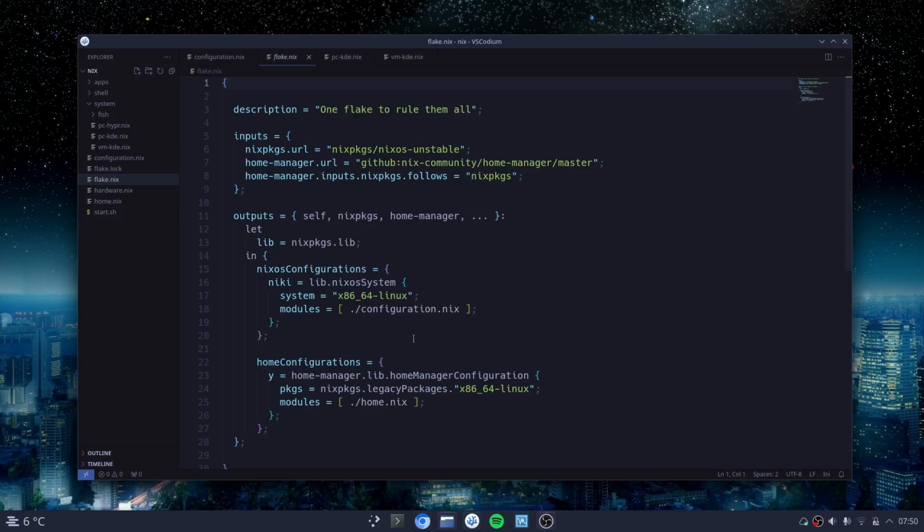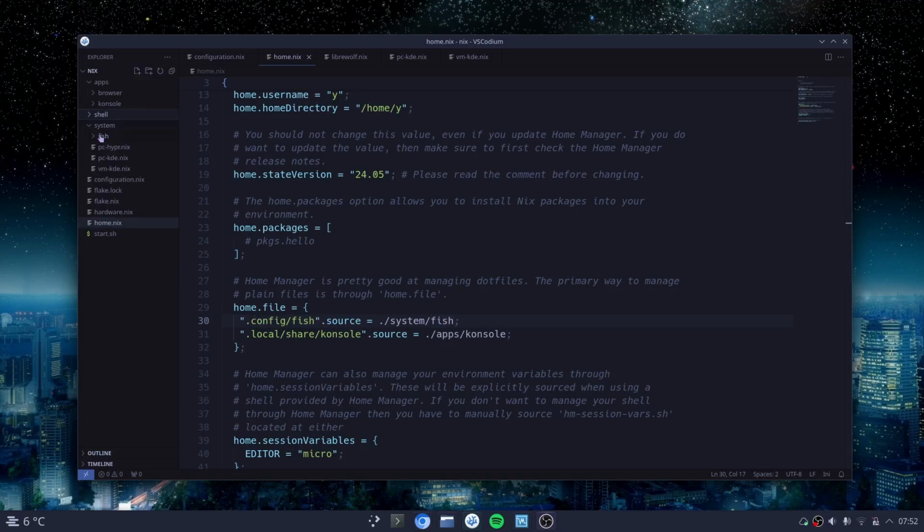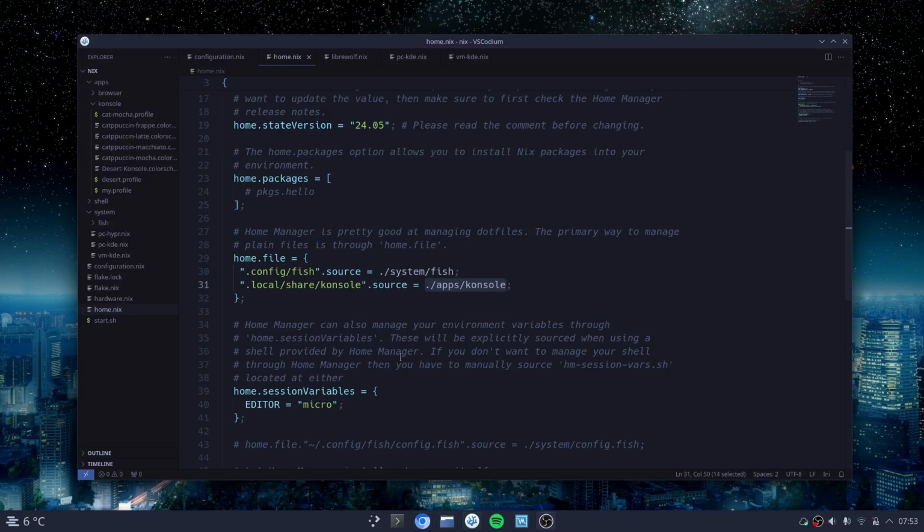And in my Flake, it's just a simple configuration, the one that I showed you during the installation, which packages I'm using, the home manager, and which packages home manager follows. This is just a basic configuration that needs to be put in order for everything to work. And then in my home Nix file, I took the config from my fish shell, and this is this folder, and then I took the folder from console and put it here, and this is the folder where I actually edit my stuff. So this folder is just a symlink for this folder, which actually contains all my files, and I have micro as my default editor. And that is all I have done, and for now that is enough.